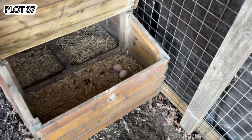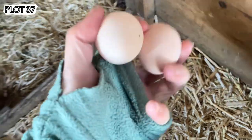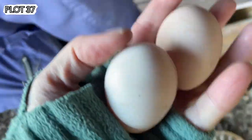Look, two more eggs. One each, they are, the different colours.